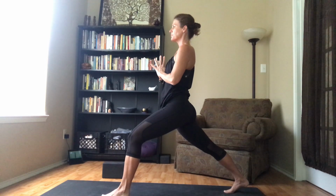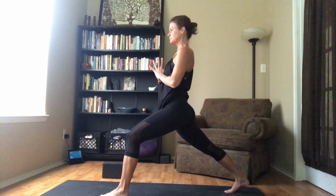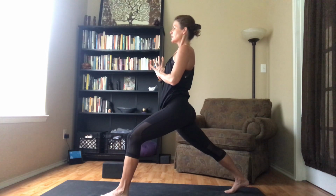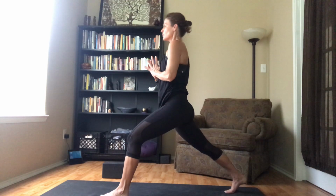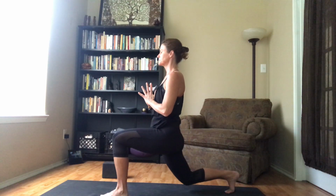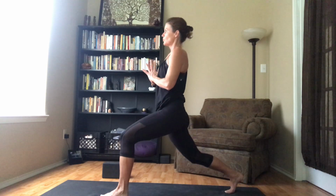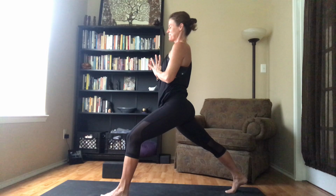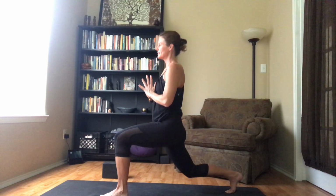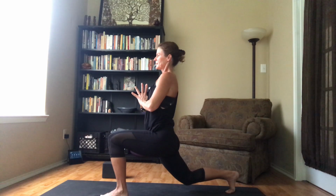Let things slow down. And same thing, guys, everything's optional. You can stay right here. If you want to add in those squats, you're going to take a breath in. On the exhale, you go low. Inhale, back up. Exhale, go low. Inhale up. Exhale low. Stay and breathe in. Empty it out.